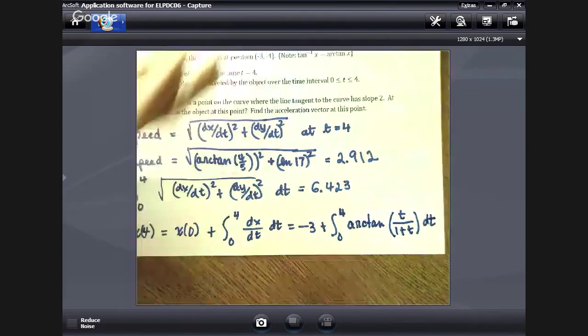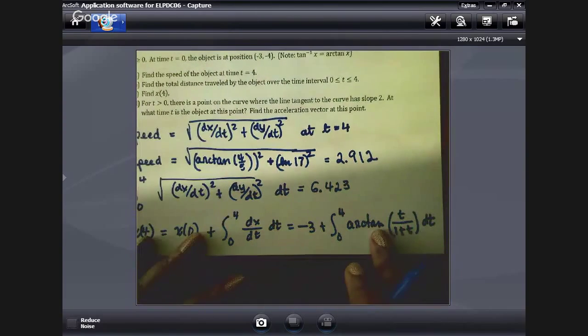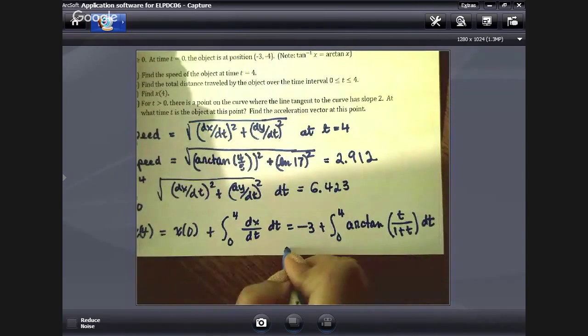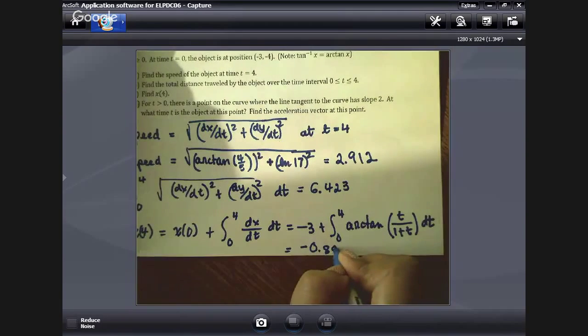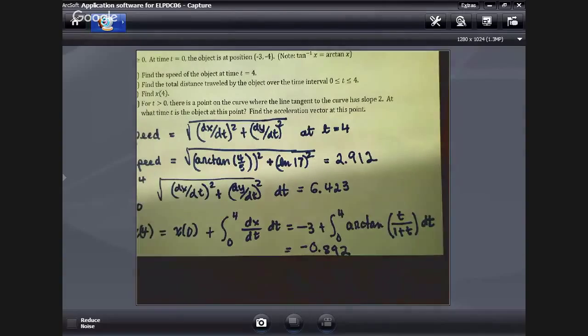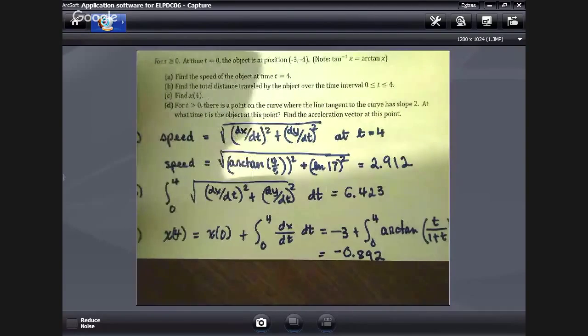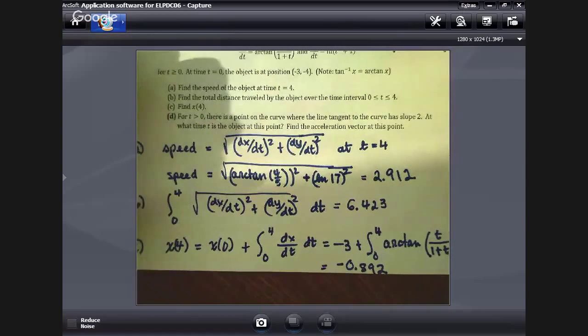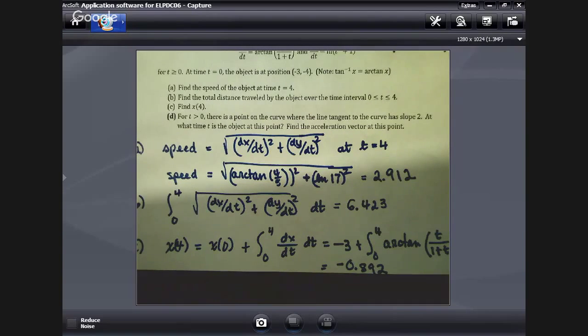And again, I would not do this separately. If I had this stored as y1, I would just say -3 plus the integral from 0 to 4 of y1 dx on my calculator and get my answer, which should be -0.892, rounded or truncated. You remember that on the calculator portion of the AP Calculus exam and free response, your answers must be correct to 3 numbers after the decimal point, rounded or truncated. If you do not write that, you will lose points on your exam.